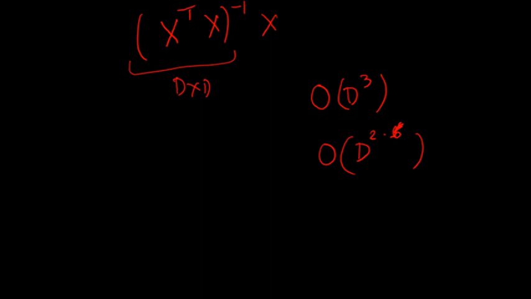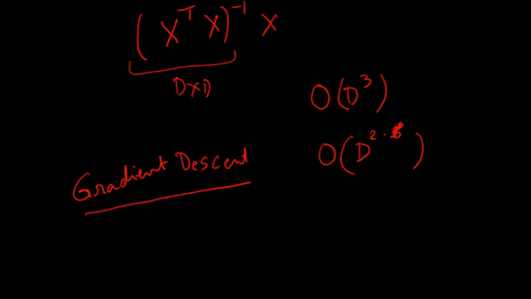So what we need to do is find a computational method that can give us the same solution without having to do order d cubed number of operations. And this is where we start to use gradient descent. Gradient descent works only for convex problems, but it should be obvious that if you are minimizing the sum of squared errors, then it's a convex problem in W. It's a convex function of W.